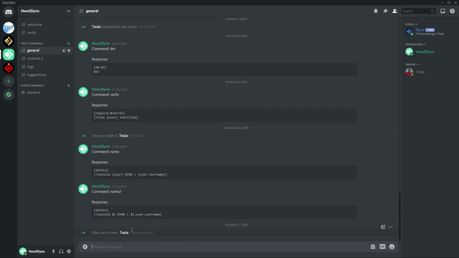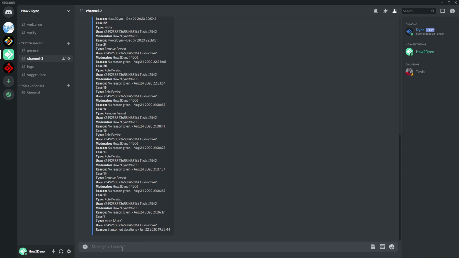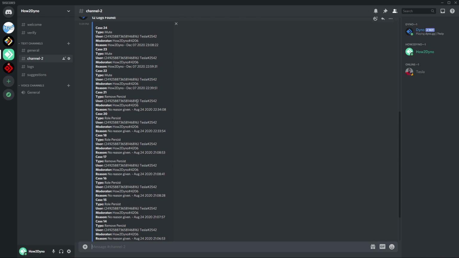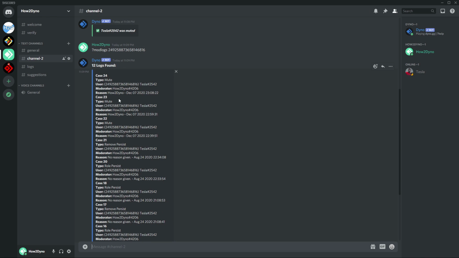We can also pull up the modlog for that user. You can either mention the user for this or use their ID. I just like using their ID because it doesn't mention or ping them. So modlogs for the user, it's going to be lengthy because I do a lot of testing in the server. These do eventually clear. I don't remember the limits on when they do. So if anyone from Dyno could help me out with the limit for that, or I might add it later on in the description.